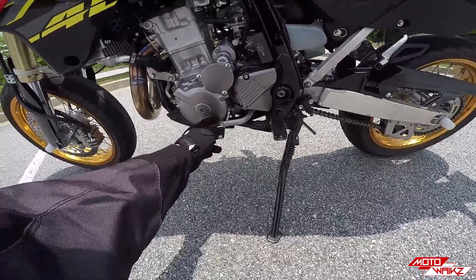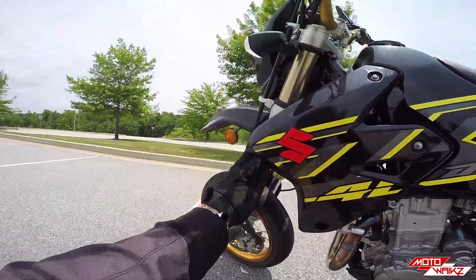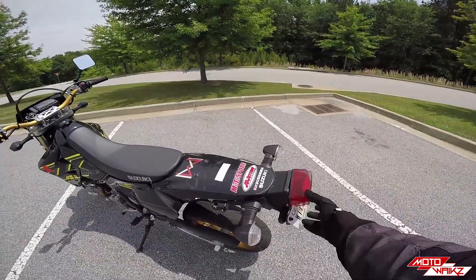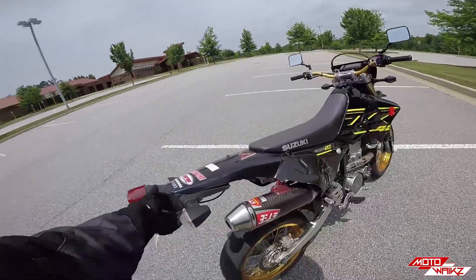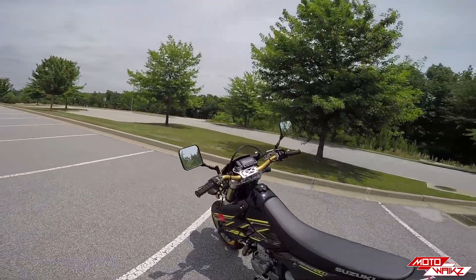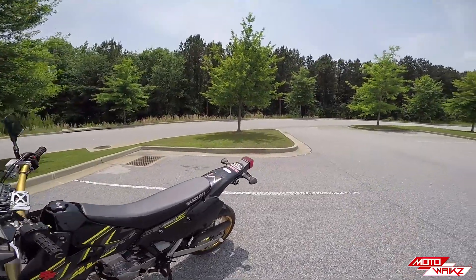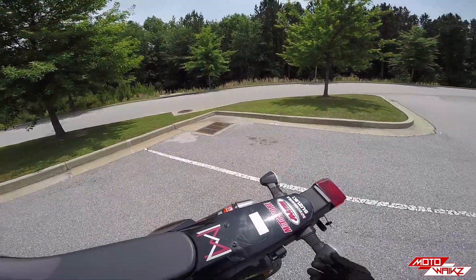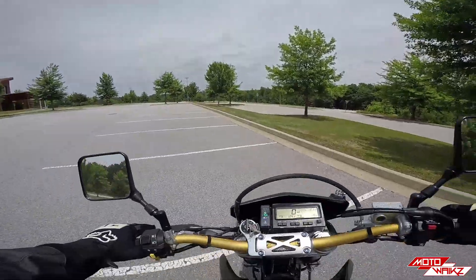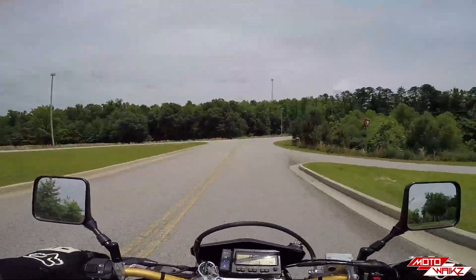Thankfully this part didn't break — it looks like it just scraped here a little bit, and scraped up over here as well. The fairings got a little scraped up but it's all minor, super super minor. The biggest thing was the tail light — it broke, but it still works and I was able to screw it back on, which is nice. The mirror got a little jacked up too, but really that's it. The bike's perfect. I'm eventually going to swap out the tail section because I had the TST Industries tail tidy fender eliminator but I broke that the first time I looped, so I need to get another one. No irreparable damages, thankfully.